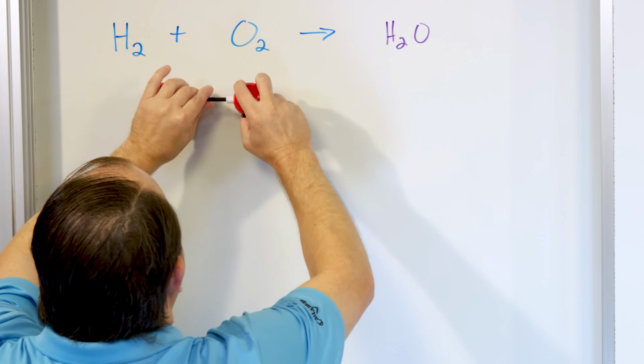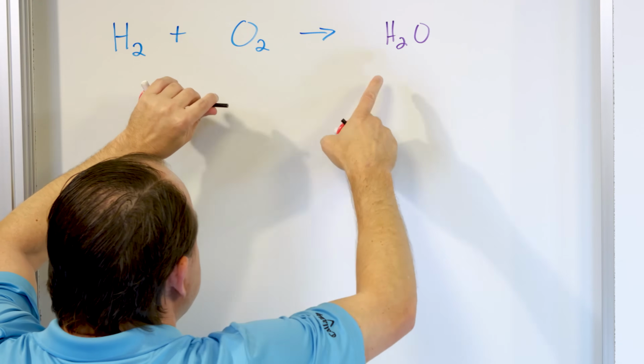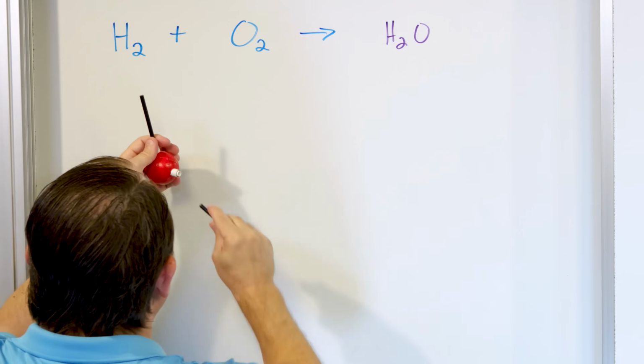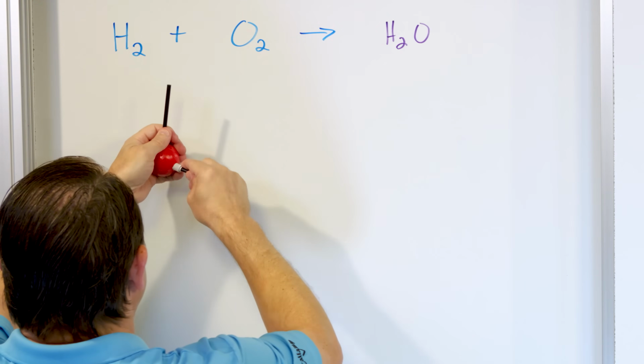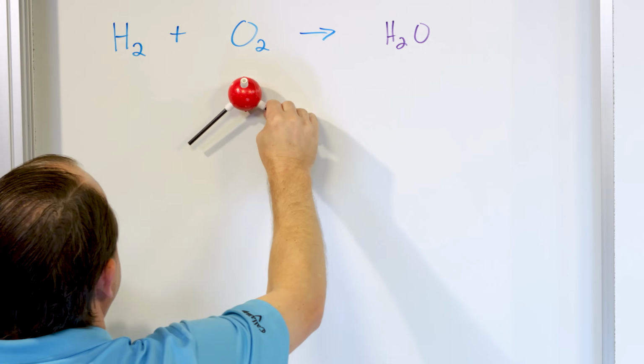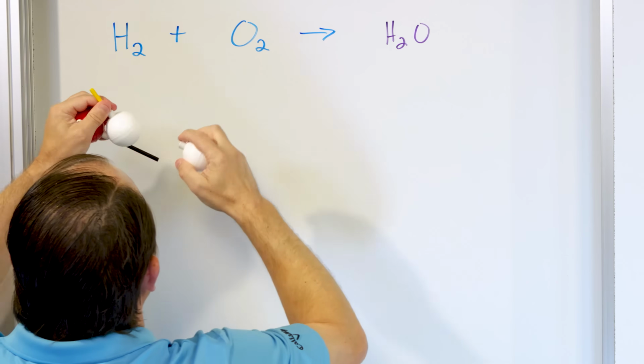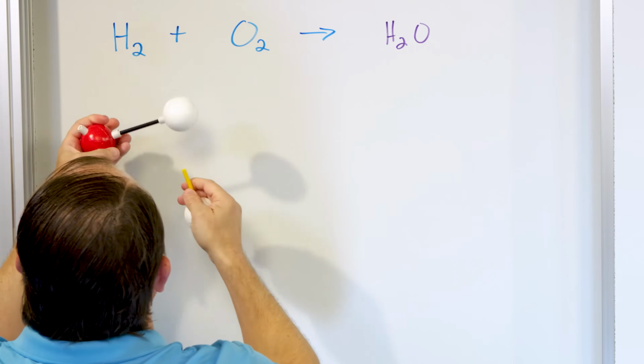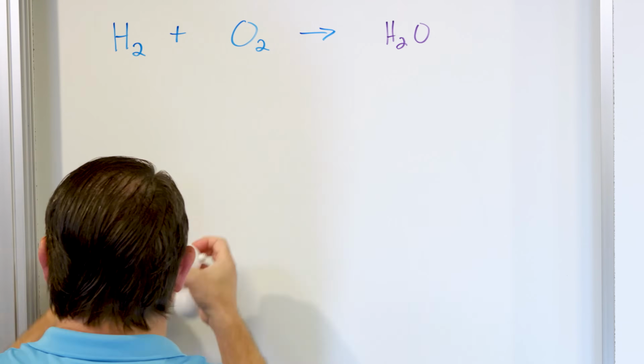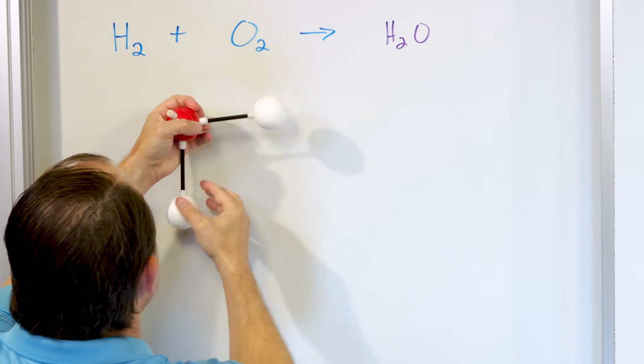So let's just go ahead and take this apart. These oxygens come apart. So it's H2O, and we'll put another black stick over here. Essentially, this is the one oxygen atom right here. The hydrogen breaks apart over here and goes right here. And then you can see what happens is it becomes H2O.